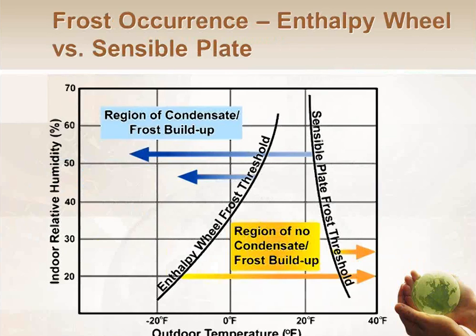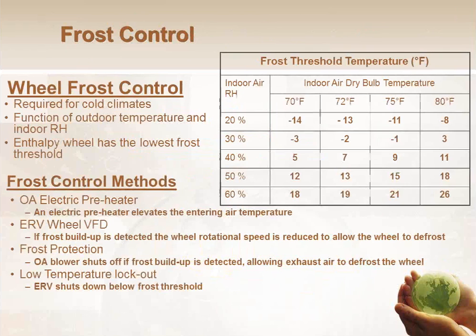Some products do better in frostier climates, if you will, than others. An enthalpy wheel is going to do a very good job. An enthalpy wheel is easier to defrost than a fixed plate core. And enthalpy products are going to probably do better than sensible only products as far as defrost is concerned. So that's just kind of a chart to get you thinking about that. Here's a chart with specific examples for you.